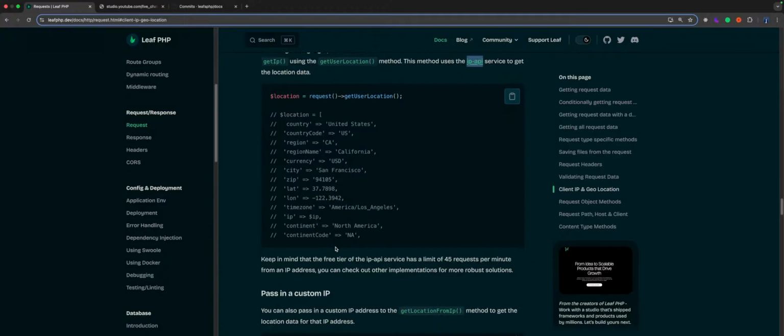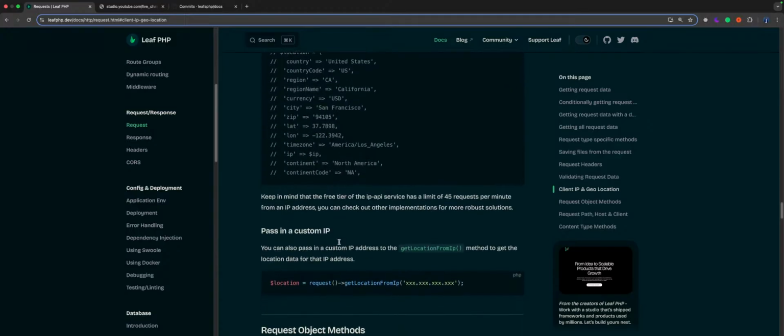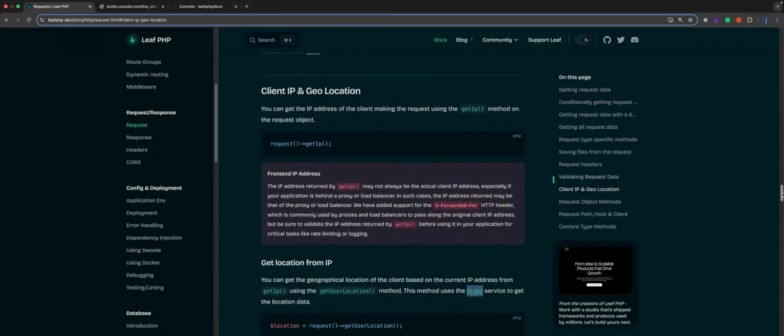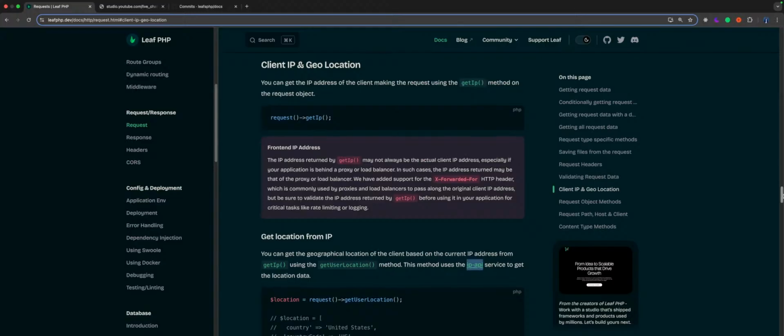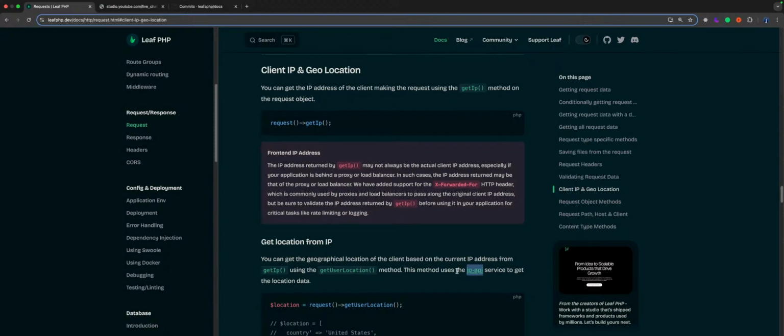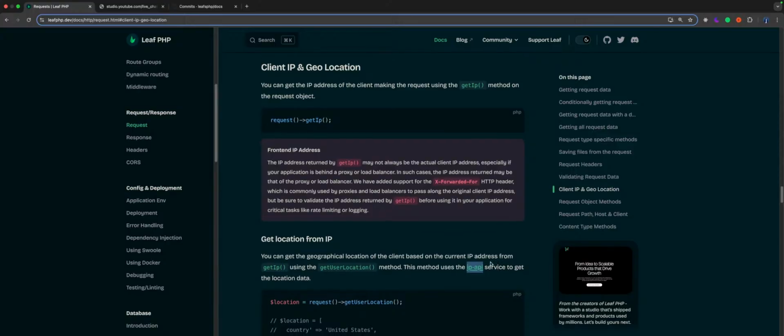Okay. So this is useful again for tracking, but it can be used for other stuff. Just a side note, it's not exactly precise, which is why I said approximate location. So if you need a very precise location, you should probably look for a different implementation, because this is just approximate, it's not very accurate.